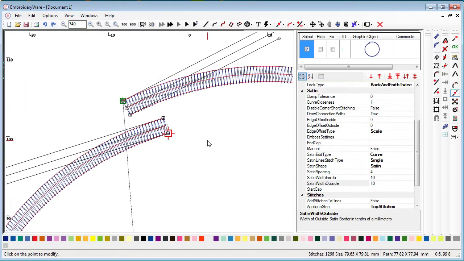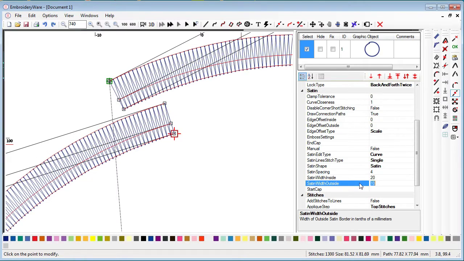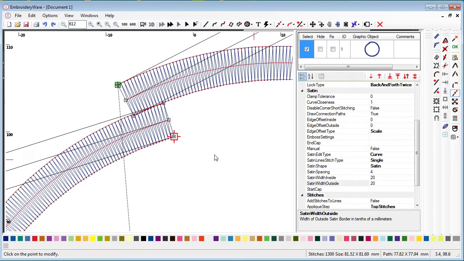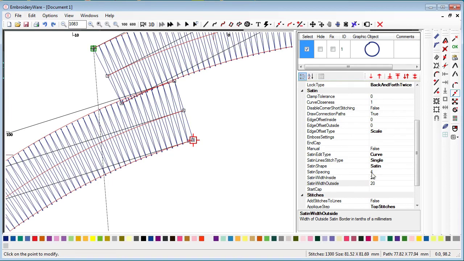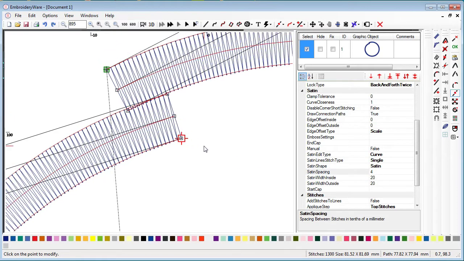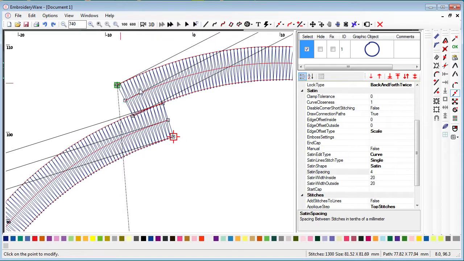So you're probably wondering, well, that's maybe not the right width of satin that I want. To change the width of the satin, you just change the parameters here in the Property Explorer. Now there's also things called satin spacing. Satin spacing is how closely these pairs of lines will be joined. You can see that here they're pretty close, and 4, which is 4/10 of a millimeter, in general works pretty good. Embroidery thread is in that range, so basically they would lay down pretty good.